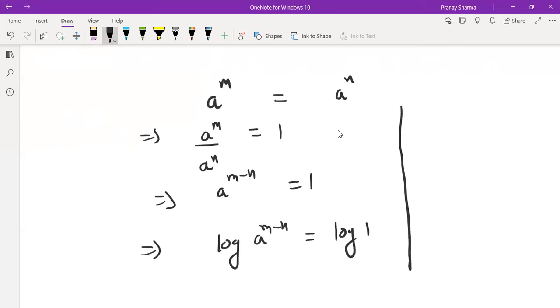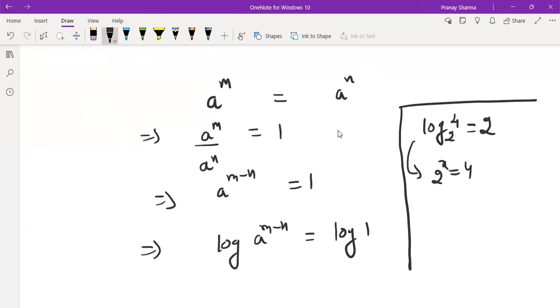See, I'll explain this as many of you are new to logarithms. Log base 2 of 4 represents what? What power should we raise 2 to so that we get the answer 4? That is what the representation of logarithm means. All right. So the answer to this will be 2. Obviously, if you raise 2 to the power 2, you'll get 4. Let us consider one more example. What power of 2 should you raise so that you get the answer 8? The answer to this is 3. Obviously, 2 to the power 3 is 8, right? So this is how you calculate the logarithm of something.